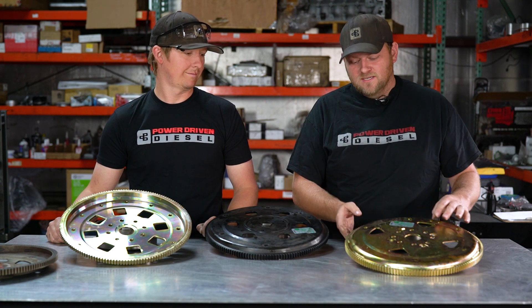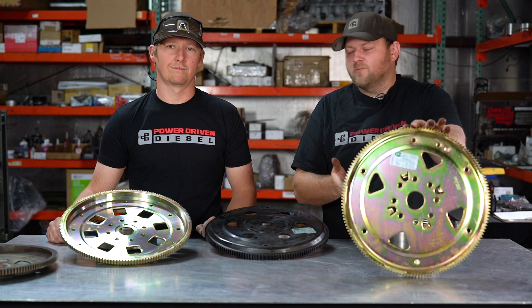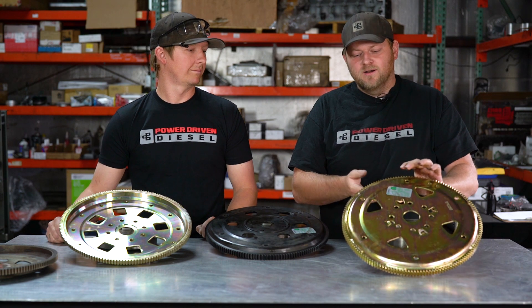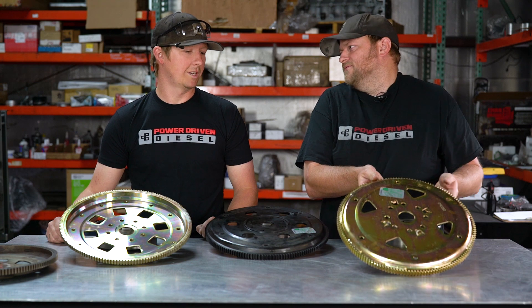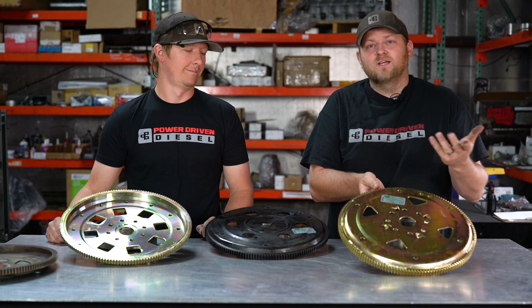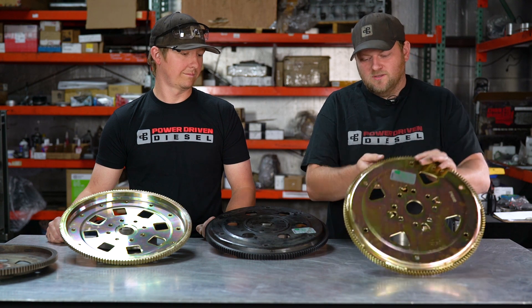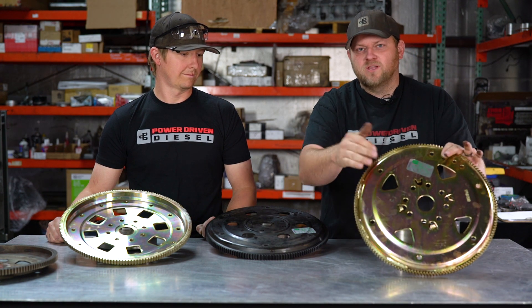If you drag race, they're going to want the number off your sticker to know that you've upgraded this. All that means is this has been spun up to a certain RPM — I think it's like 8,000 RPM — and it was stable and didn't come apart, in hopes that this will not come apart when you're drag racing at high RPM and cut your legs off. So that's really what it's about — a stability at RPM rating — which on these really has to do with how well it's welded here, because this heavy center plate's not coming apart.